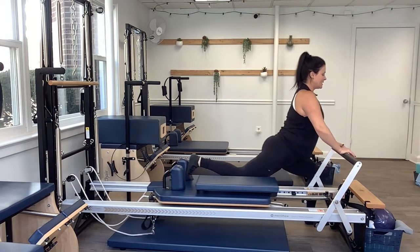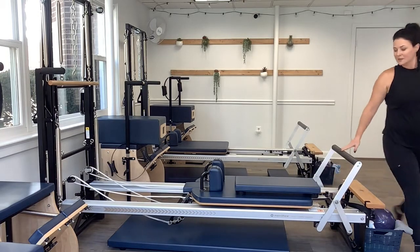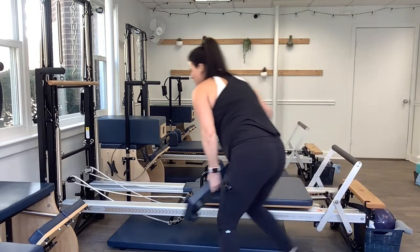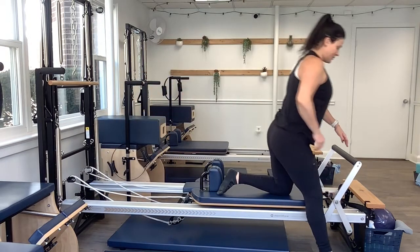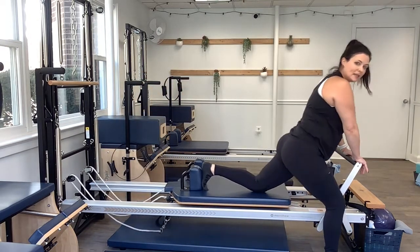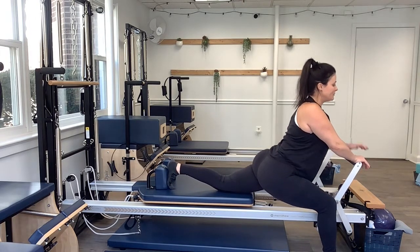And then in and in. Come around to the other side. I'm gonna move our little platform. And we've got the same thing here. So the kneeling leg goes first, opening the hip flexor. You're trying to get that thigh down pretty low.